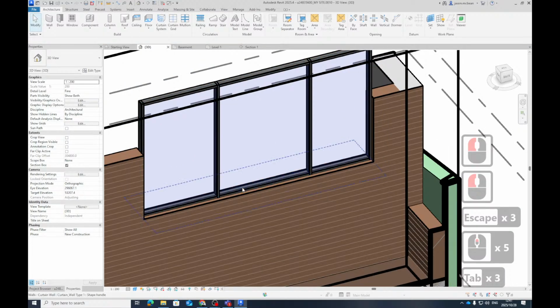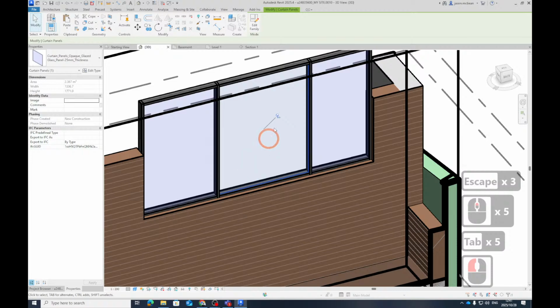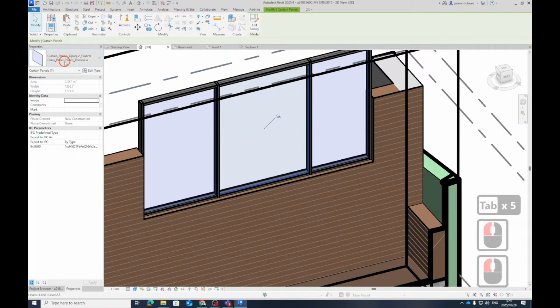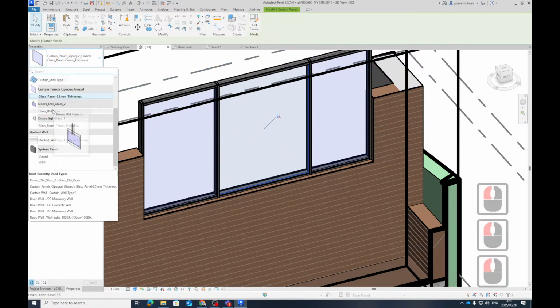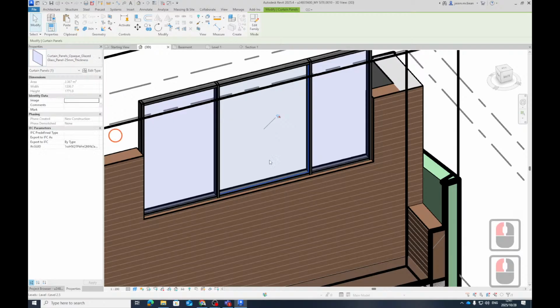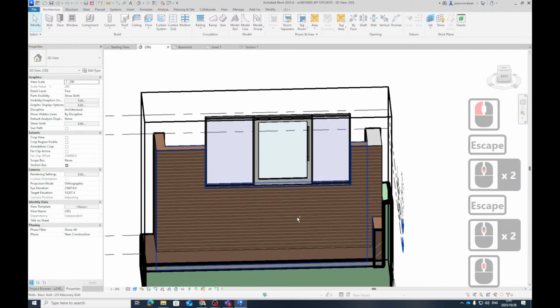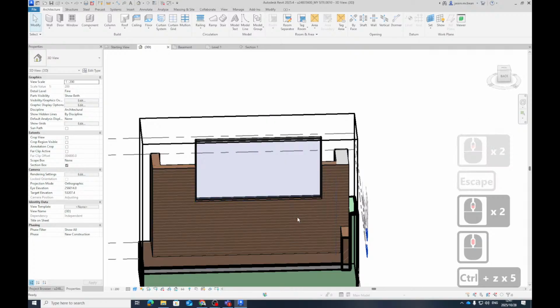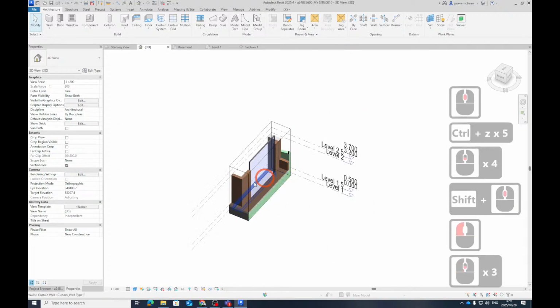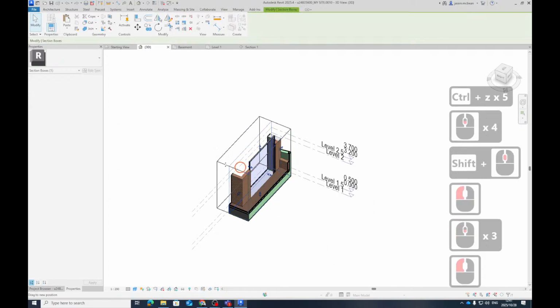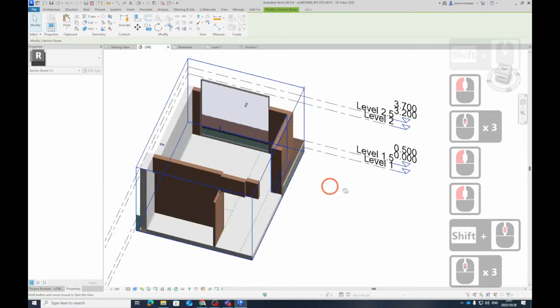Now if I press Tab, Tab, Tab, Tab, you can now unpin these and you can replace that panel with another panel. A door, a curtain panel, so I can maybe make that look like a door. It's actually incredible what you can do. Or, I'll leave this one as is. I'm going to extend your section box a bit while I'm working. I'm going to create a similar one. Create similar.